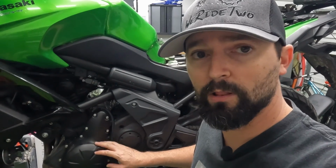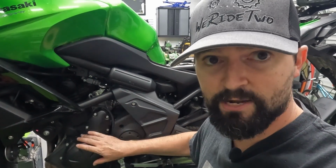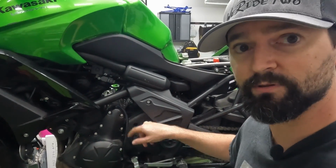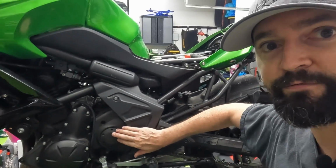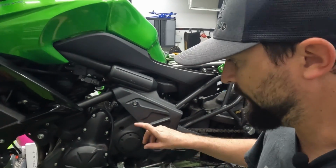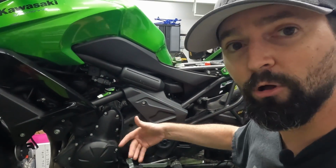Now that we've drained the oil out, we can remove the stator case cover. There are a series of size 8 bolts around the perimeter. I'm also going to remove the front sprocket cover just so I can access the wiring that runs up behind it. I believe that's also a size 8, so we're going to just pull all that off.